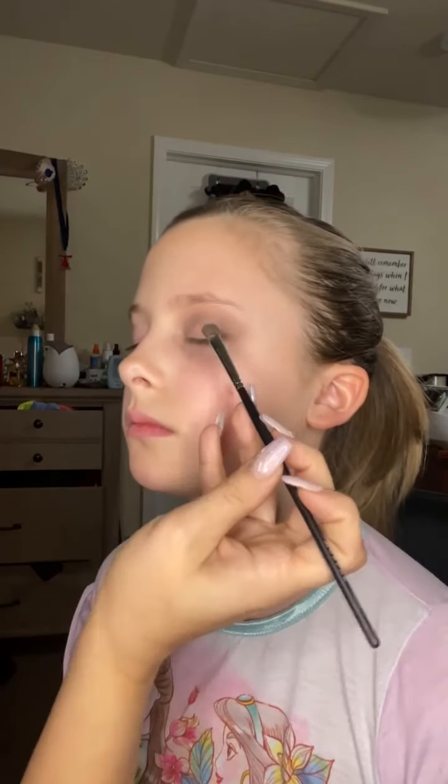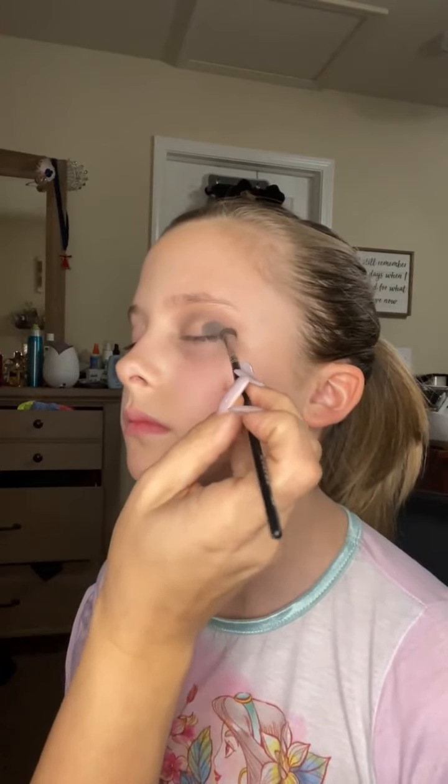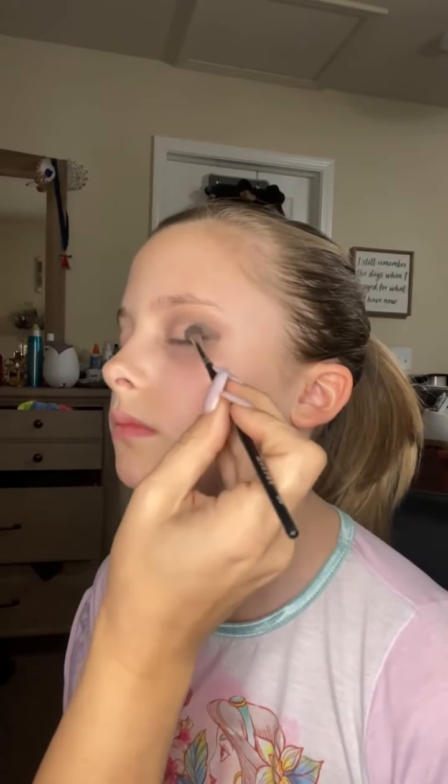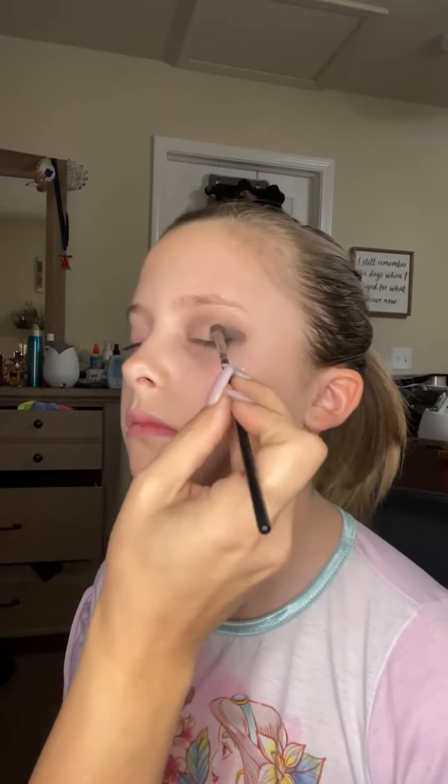Then I'm going to go in with the darkest shade in the palette, and I'm going to pack that into her outer corner. This one is why I need to do foundation and stuff after, because I don't know if you can see in the camera, but I'm leaving little specks all over her face. But I'm able to wipe that away when I'm done. Leaning away from the camera, please. So I just give her a nice little blup out there. I don't know if blup's a word. In the outer corner. And then now I'm going to take some concealer.